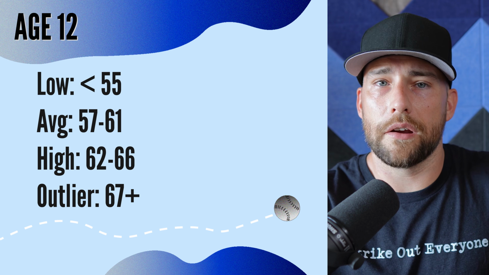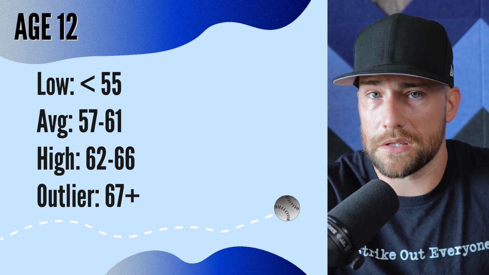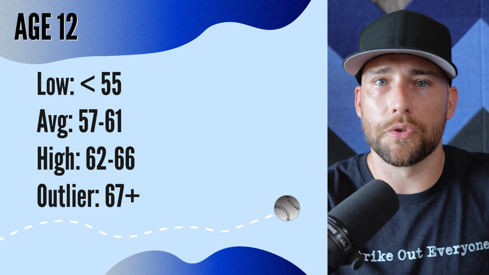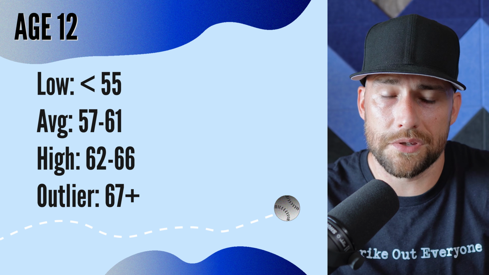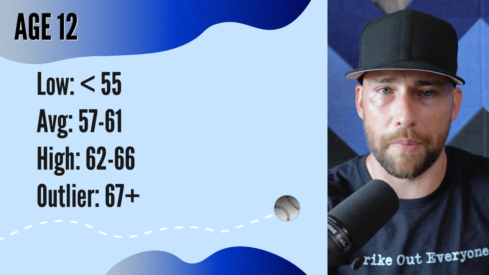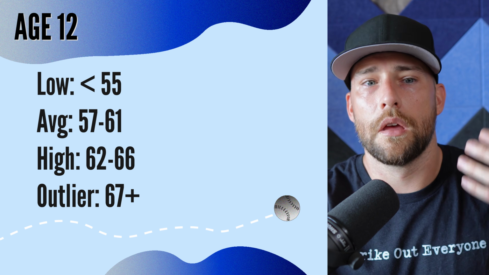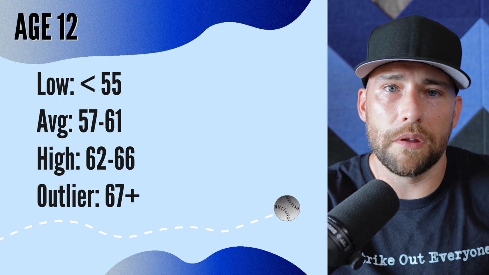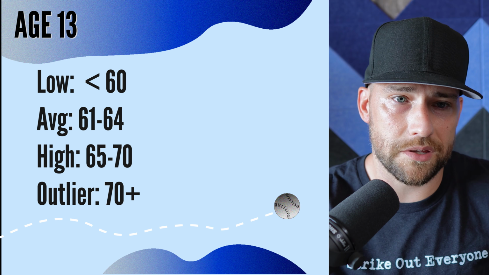Again, the outliers here are going to be the 12-year-olds that really look like they're 14 or 15. And that's normal. That's how they can generate that kind of speed. When you have whatever a typical 12-year-old looks like in your head, it's probably like 5'3" and 100 pounds. They can only produce so much force. That's why you've never seen a kid who's 5'1" and 100 pounds throw 90 miles per hour. It's just not physically possible. So understand that, again, most 12-year-olds of that sort of size are going to throw in the mid 50s, something like that.